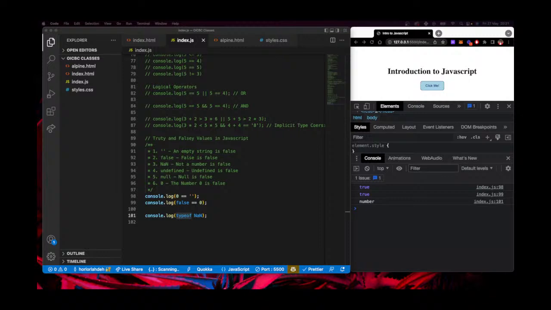Okay, so these are falsy values, and the reason why they are falsy values is because they will provide false values in a Boolean context. This is not a perfect example to deal with this.